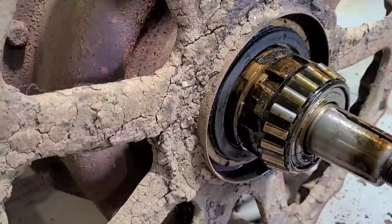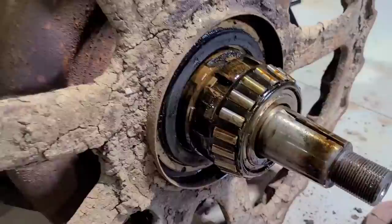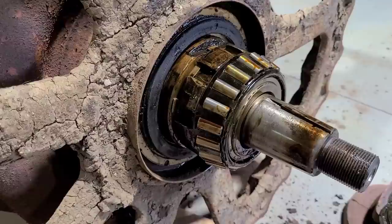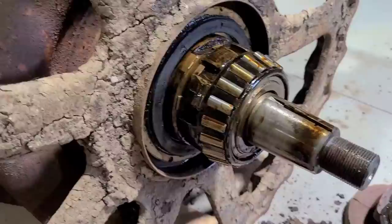And I am going to need a larger bearing separator — my set does not go big enough for this guy. I am actually waiting on two tools to take this apart. Once those come in, we will get the rest of this apart. But we may have to move on to a couple other things — it might be about time for a pony motor episode. See what we can get into there.